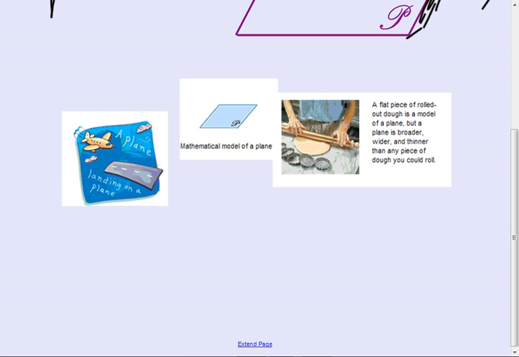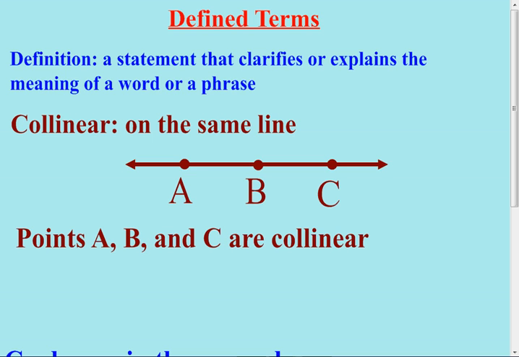Now the geometry we're going to be doing is assuming we all live on a flat plane, but do we? We live on the Earth. Is the surface of the Earth flat? No, it's curved. Even in the best case scenario, even when you're in the desert, there's curvature. That's why you can't see forever. But we are going to make the assumption that everything we're doing here lies in a plane. Okay? That makes a lot of things easier.